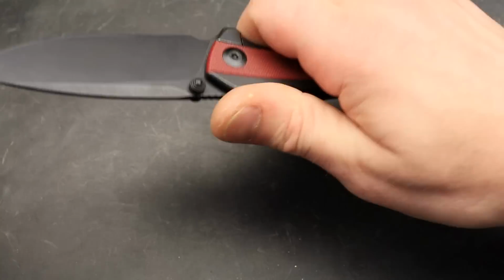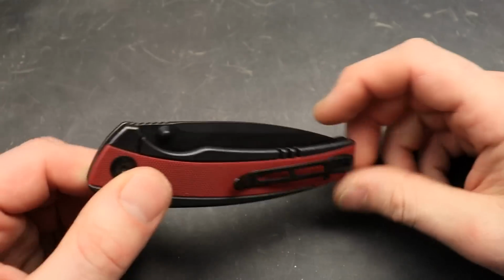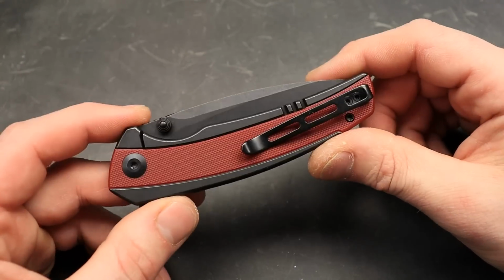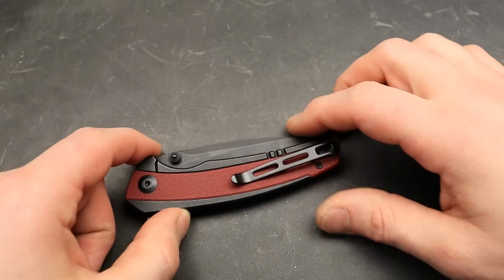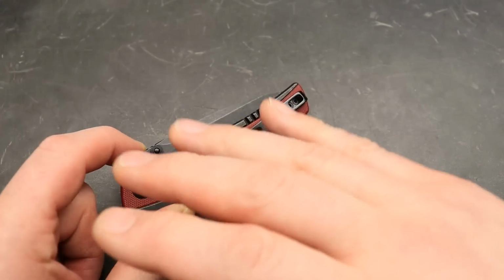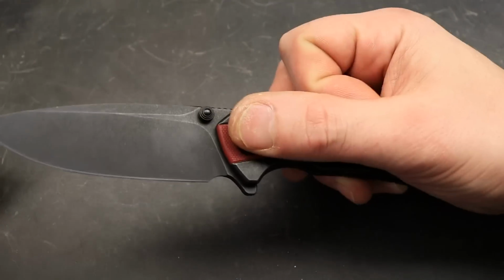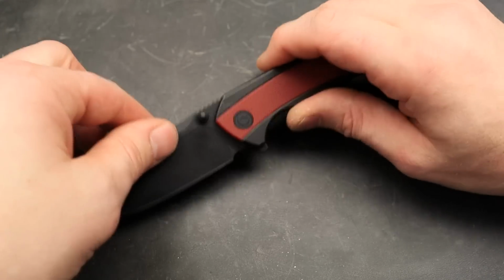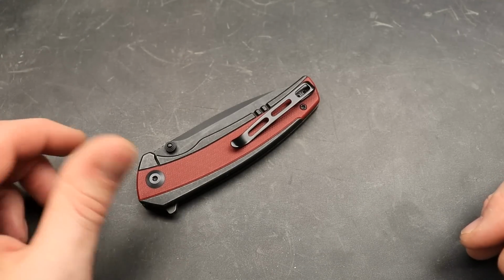But as great as this knife is, which it is, it's a great knife. I love the knife. The price just, man, it makes it not worth it to most people. People can't justify it when you have a bunch of other knives that are just as amazing for $40 less, if not more. But anyways, just a quick talk about a bunch of knives and my actual thoughts on them.